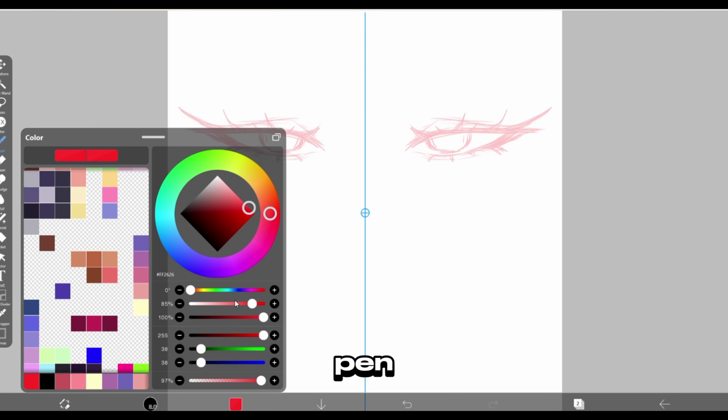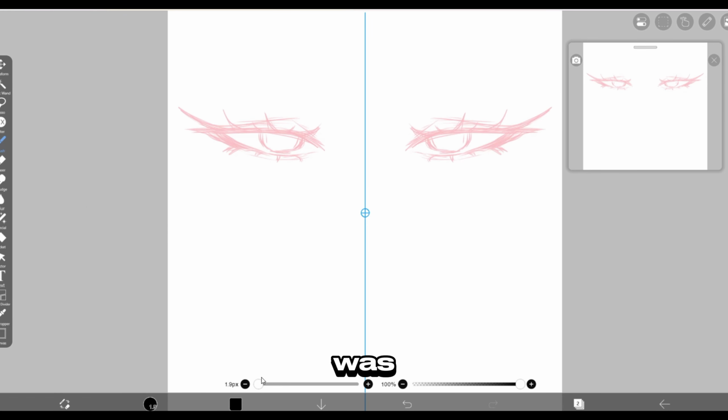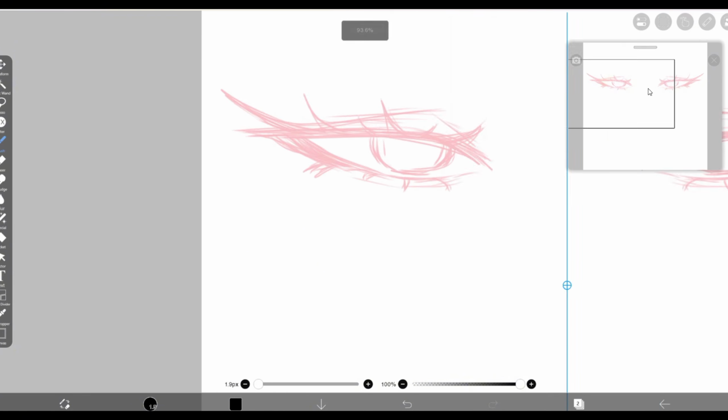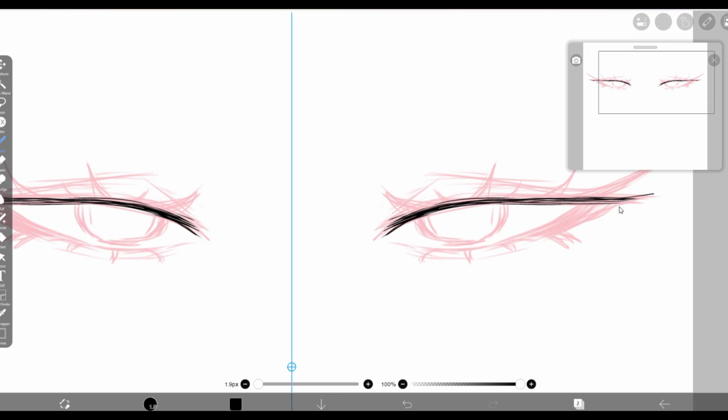I'm gonna use the hard pen because I assumed that. No, I'm gonna use the rendering pen because that's what everyone else was using. I'm gonna do a sketch look, but kind of keep the single style she has. Something like that.